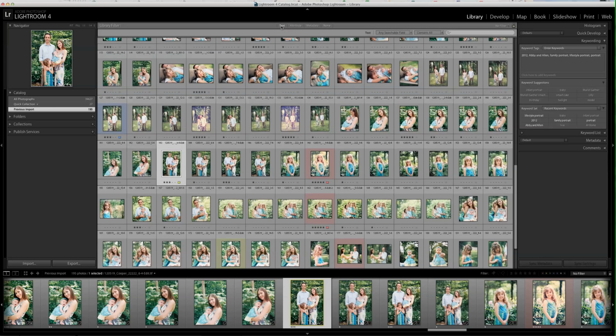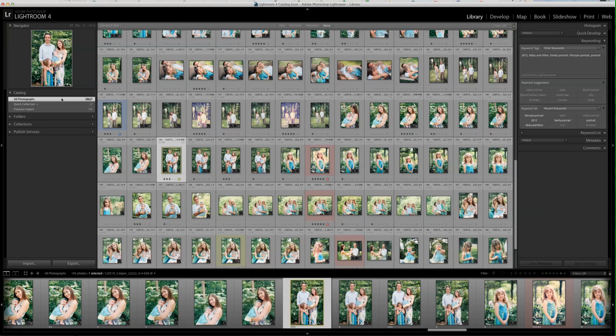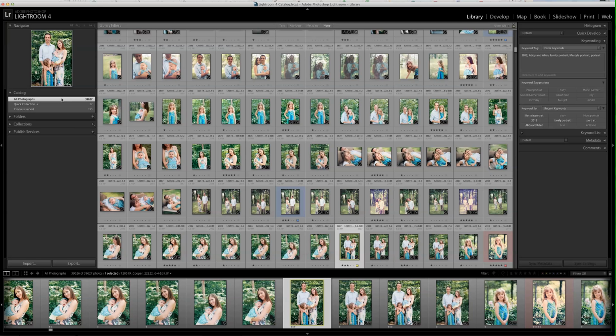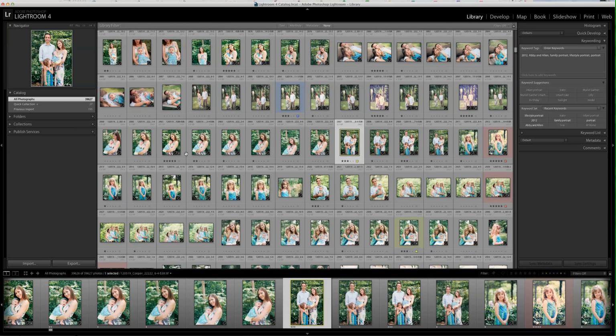So here you have four different items that you can actually click on. And if you click on text, then say for example, I'm actually going to show you how this is done when I click on all photographs, because say a couple of weeks have passed and you've imported more images and you need to go back to some that you imported a while ago. So say Alan and Abby, these are the clients, contacted me about some prints they wanted to order.